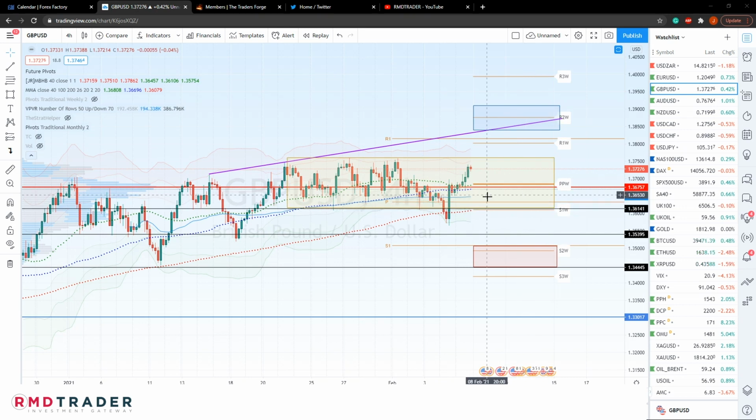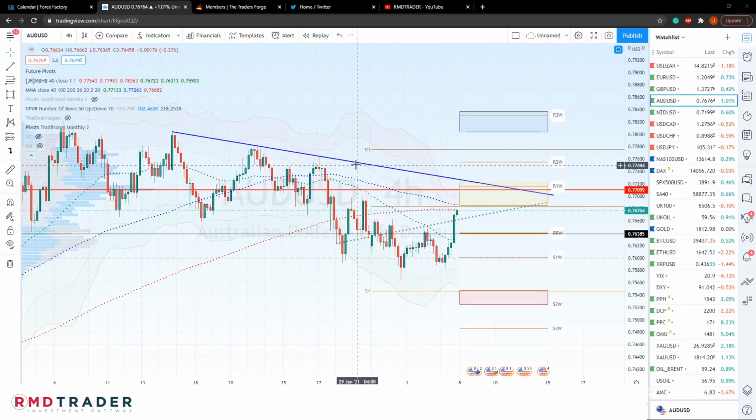So price would either bounce off that level, and we'll have to look at price action to see what it decides to do from there. But if it does break below this level, we can expect price to move somewhere between 1.350, which is our monthly S1, and perhaps even as low as this 1.344 level, which is also some major horizontal support.